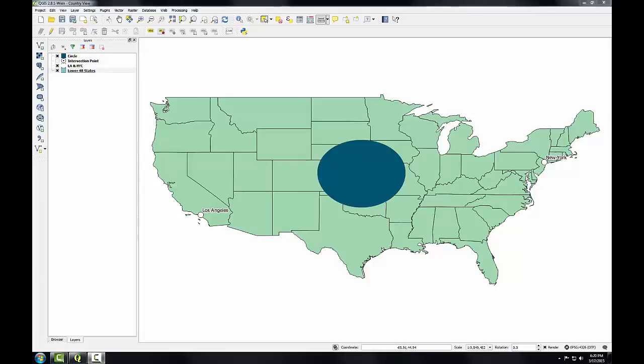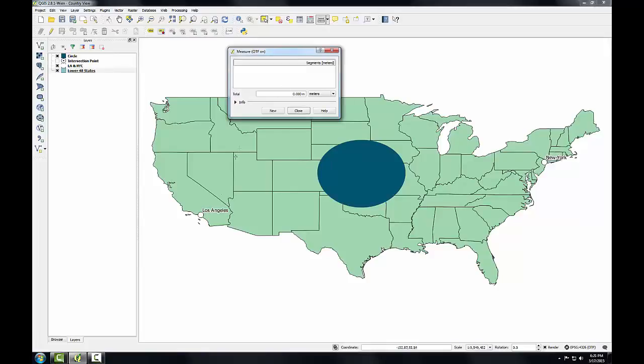The known distance between LA and New York is approximately 3962 kilometers as the crow flies. So let's see how the unprojected map controls for distance distortion. So I'll use the measure tool for measuring line, and I'll measure this distance from LA to New York. And I get 3928, just about right. So the measured distance is virtually the same as the actual distance between these two cities.